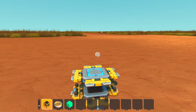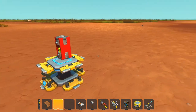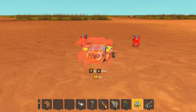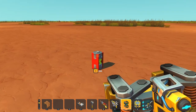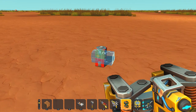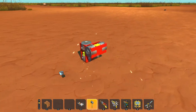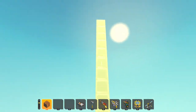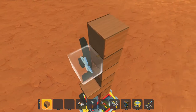Time to rebuild it. When's the last time that happened to me in Scrap Mechanic? Like a month? It's not that long that happens in Scrap Mechanic. Alright. Take this, weld it to this. Weld it to this. You're all stable, super stable, super duper stable. Okay. Now we can just build off this. Same old doohickey.